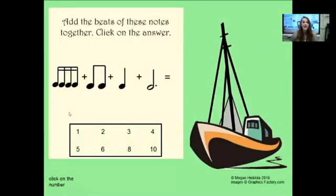Now let's add this one up. Here we go. Now let's see. If I remember correctly from our discussion at the beginning, we said that all four of these little guys together make up one beat. So that's one. Now these two guys together make up one beat. So how many is that? It gives me two. And this guy is only worth how many? One. So that gives me three.